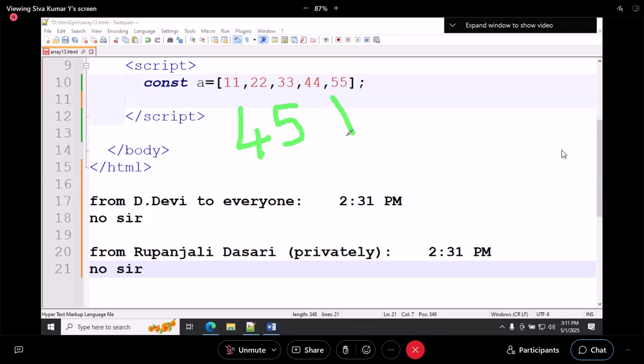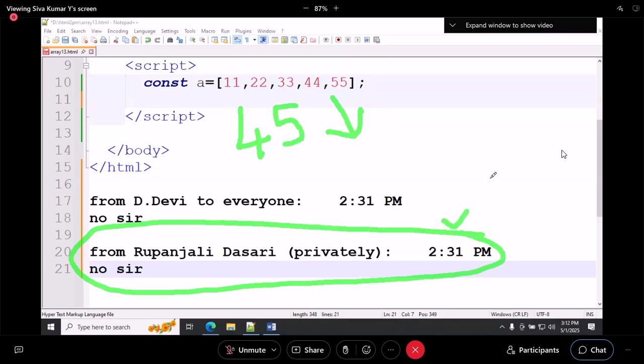There is no single response from any online student. The last message I received was from Rupanjali, and just before that, Devi. So still try to respond. Prove it yourself. Are you there online or not? No? Okay. Nobody is there online.